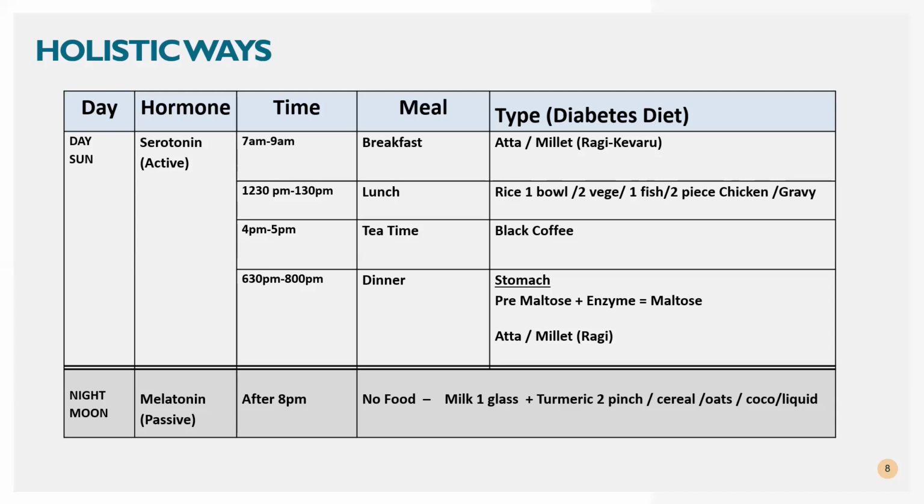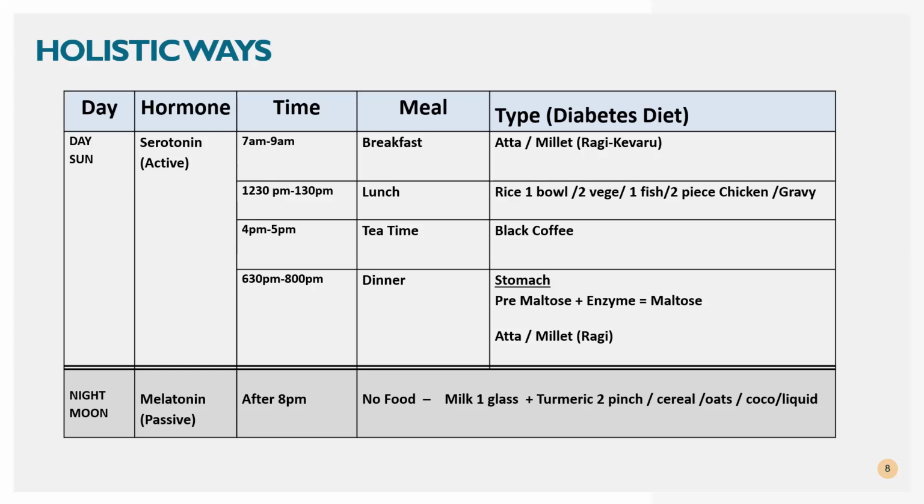Following the time frame is very important. People always say, I'm not hungry, so I don't eat. Yes, if you don't have proper bacteria in your stomach, you won't feel hungry. That means something is wrong with your stomach. In actuality, people will get hungry at 7 to 9 a.m., 12:30 to 1:30 p.m., 4 to 5, and 6:30 to 8 p.m. So tea time is not very important; if you take it or not, there is not much effect. But your breakfast, lunch, and dinner are a must.